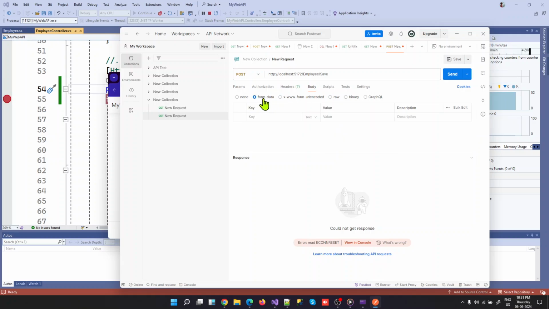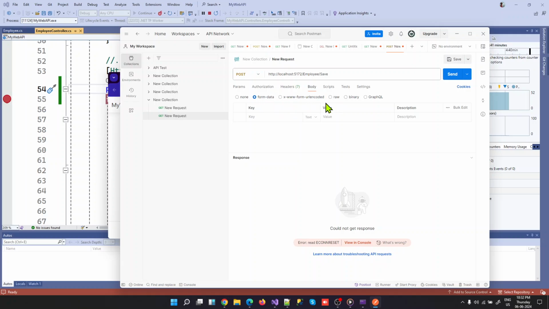When you send via form data, you have a larger payload that is sent. So we should avoid this unless, apart from the key-value pairs, we have to send some kind of binary data. Then you must resort to form data.